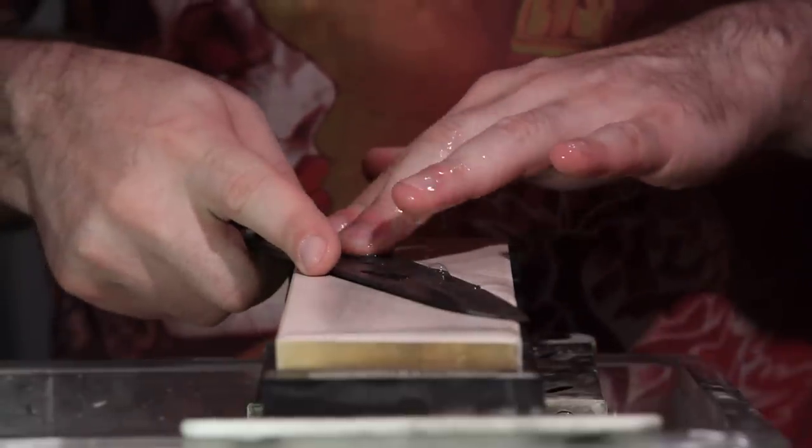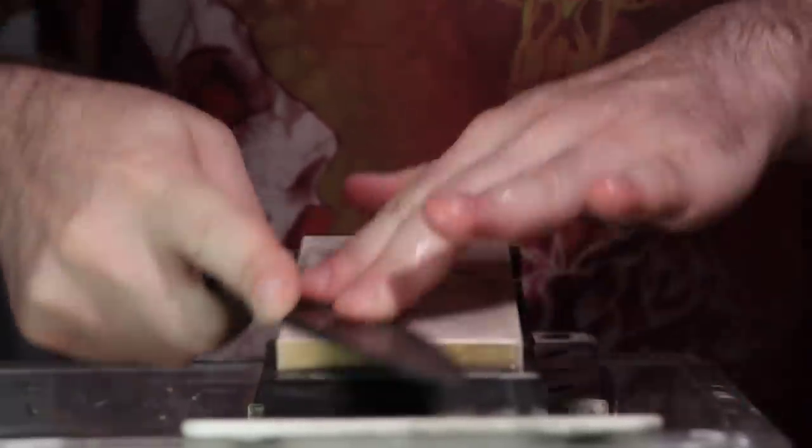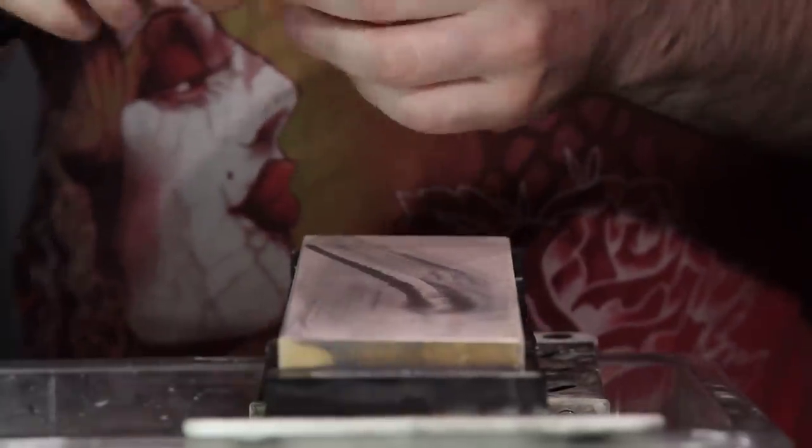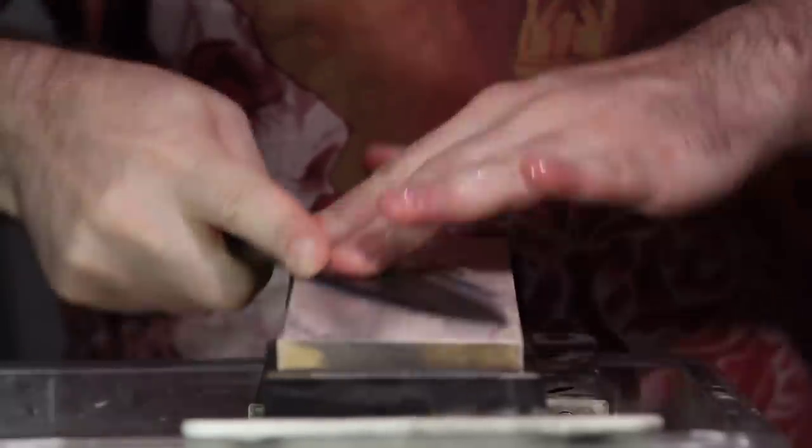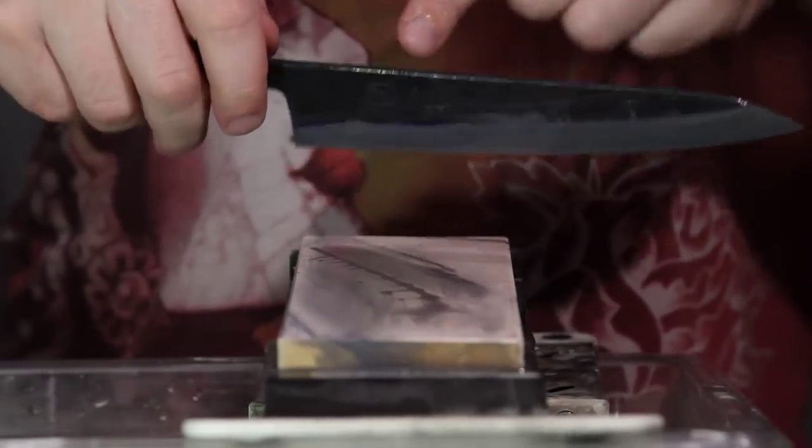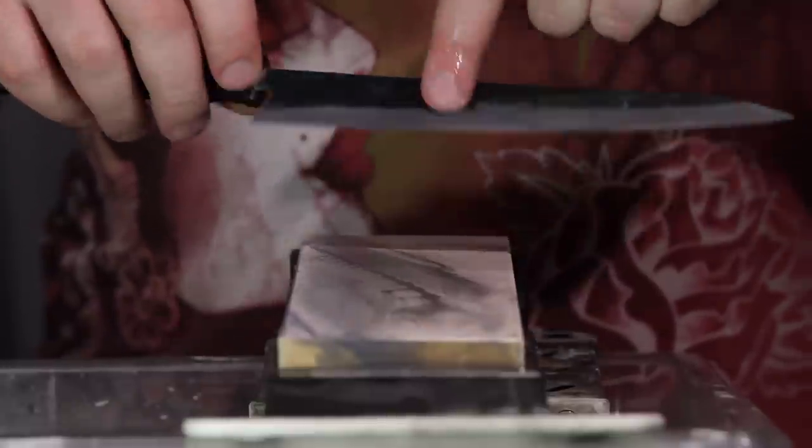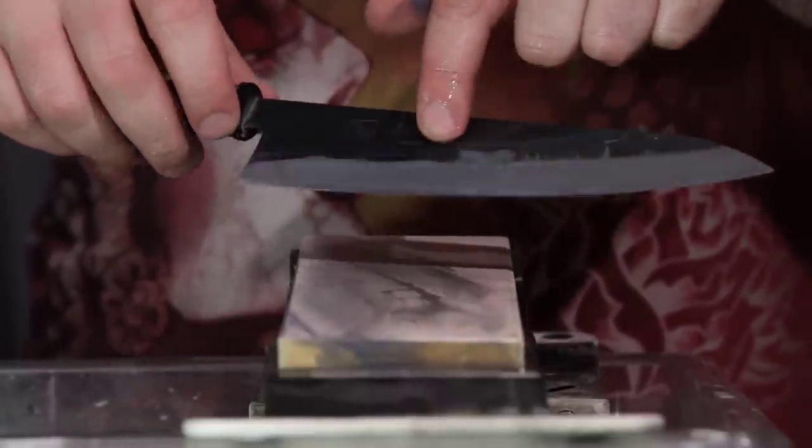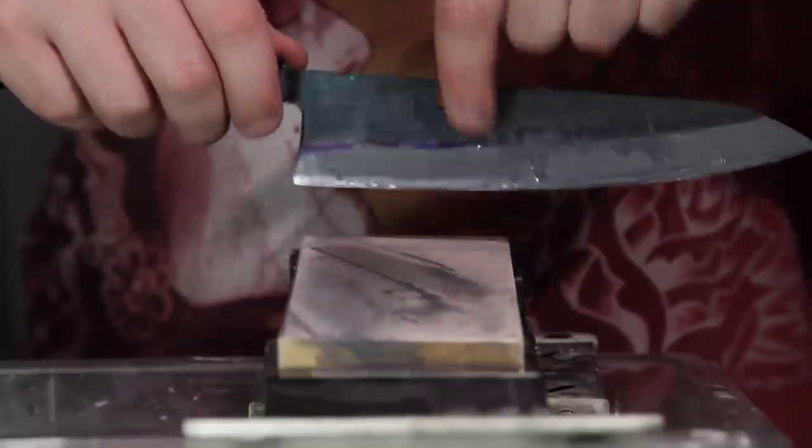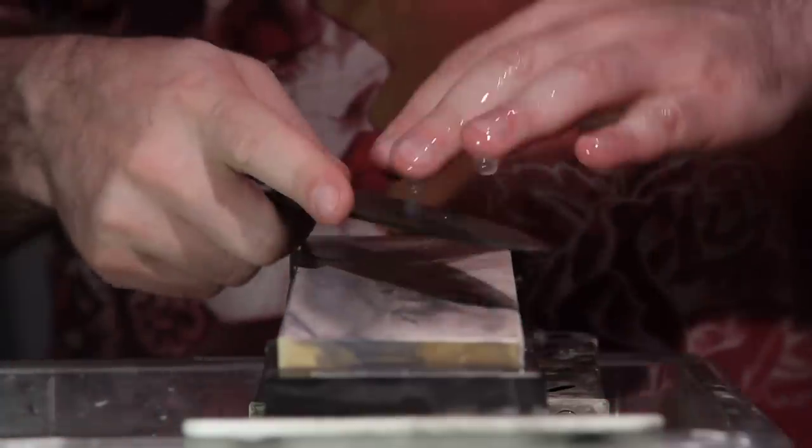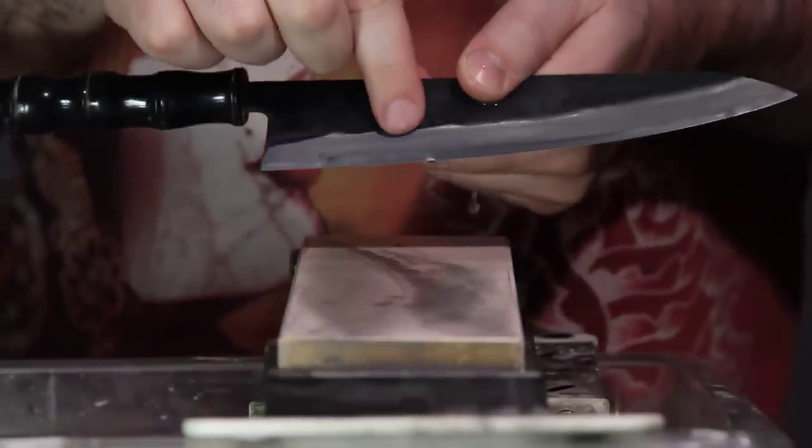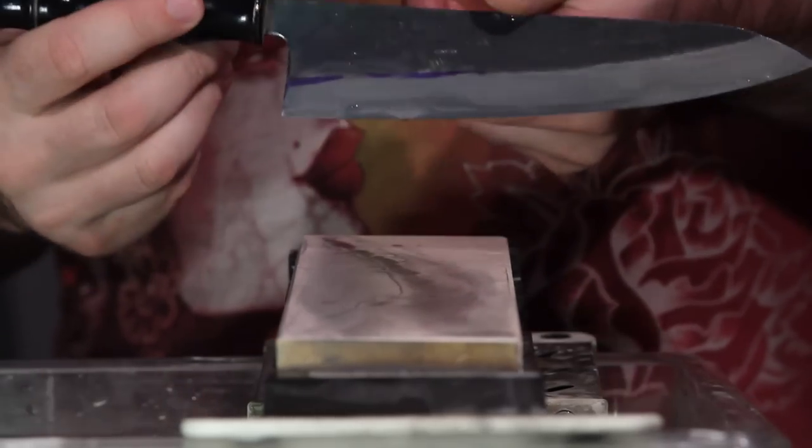So here we go. You can see that I'm now removing marker in this area up here. There's some little spaces here that I've missed here at the top. But in general, I'm removing the marker up here. So my sharpening is taking place at this top area here. And I will do that until I've raised the top of this level the same degree to which I've removed metal from the edge.